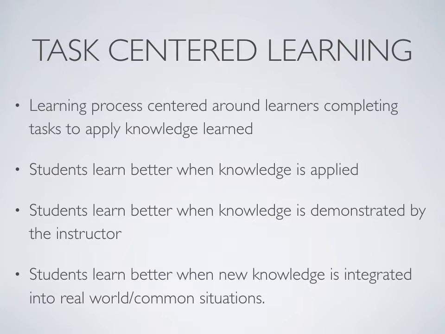And you want to help them in the start, but you want to get them to a point where they can do it themselves. And that's when you move into the next phase: once you feel the students have a good grasp of the knowledge and they can do it themselves, you want to integrate whatever they've learned into the common task or the real world situation. And so whatever we're learning, we want to be able to now put that into kind of a real world situation. And so this is another simulation that, like we talked about earlier, the Junior Achievement in Atlanta and other places do, where the students are learning about a business and then they're simulating their business themselves.